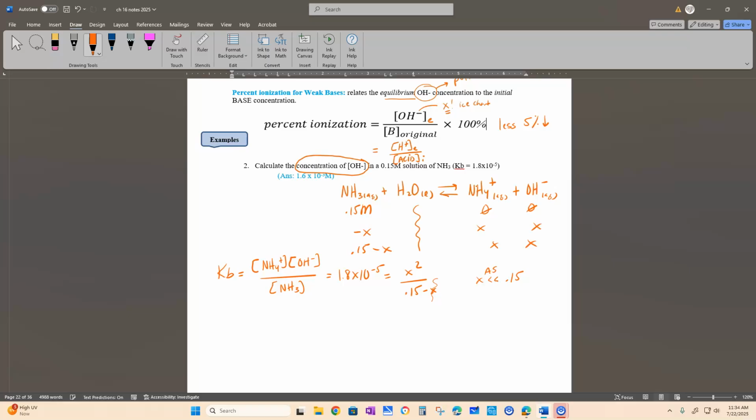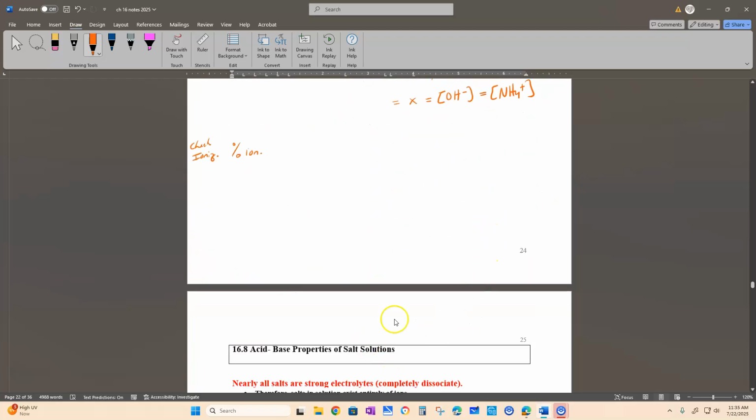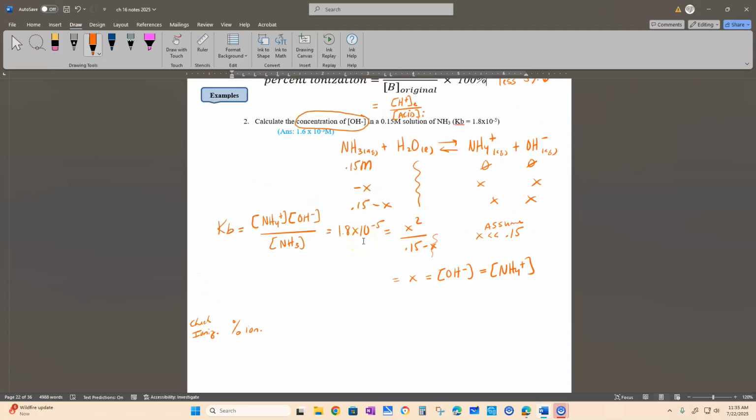Oops, I forgot the word assumption. Don't forget the word assumption. Solve for your x, and remember that x is going to equal OH. But we can't say this is the answer yet till we check our assumption. So we usually tell AP, check the assumption, check ionization. I didn't ask you to solve for it down here, but we have to check it anyways.